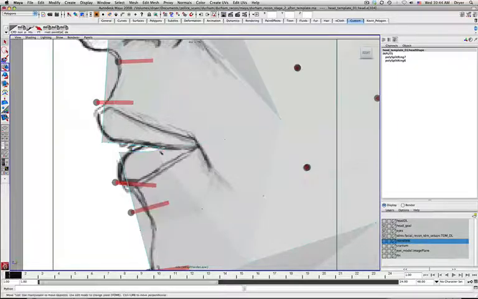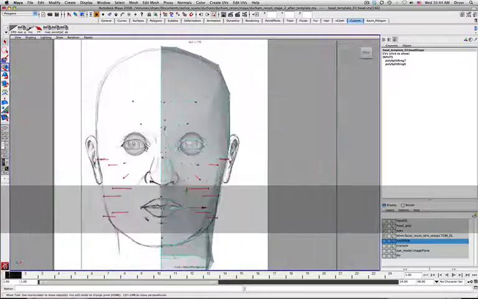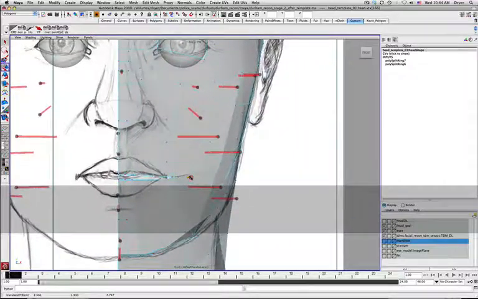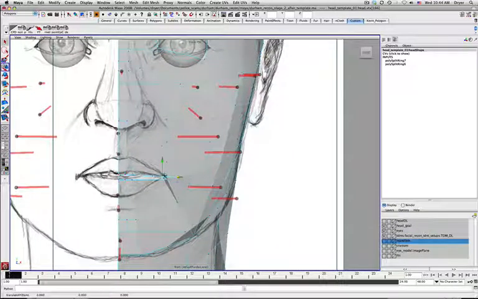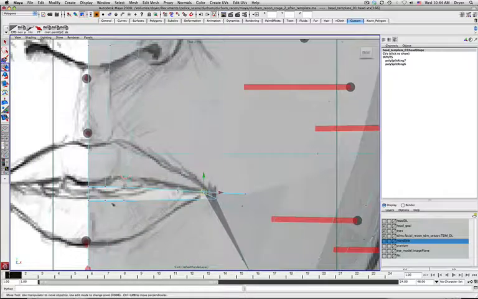So I'm going to take this vertex here and in the side view just move it back, so I'm starting to define my mouth shape, and go to the front view and push it in to the corner of the mouth there. So what we're going to be defining with this line here, the mouth, is the meeting or the parting line of the mouth here.